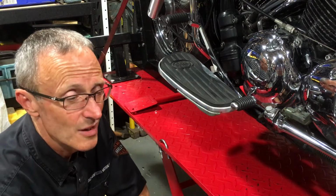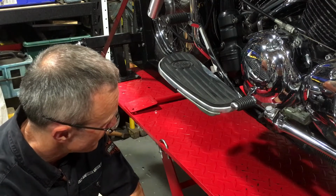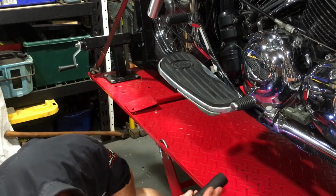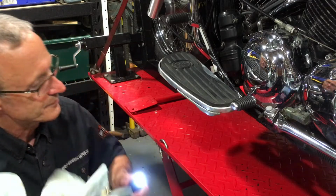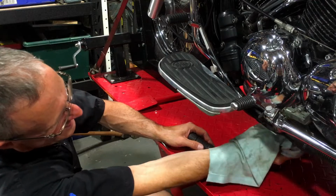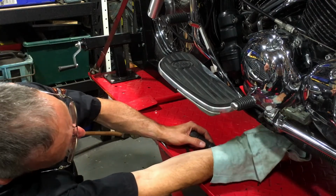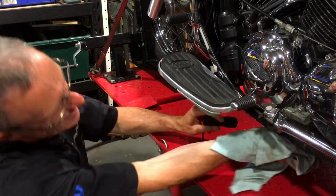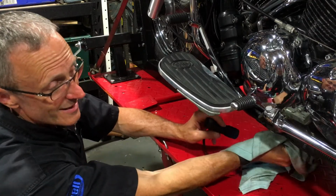Yeah, it's close enough to be at the right level. But don't forget, keep an eye on your bolt. Get in there, have you put your bolt back in, and get it really dry. Get all the oil dried off from that bolt, and then keep an eye on it.